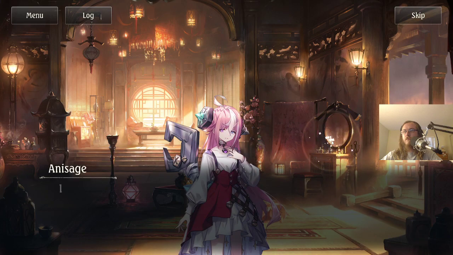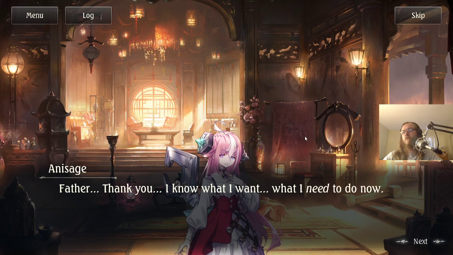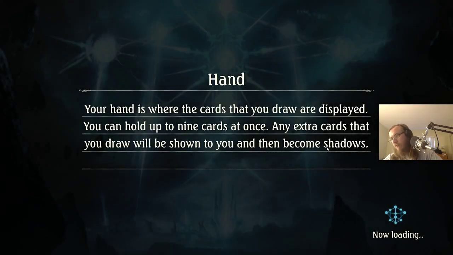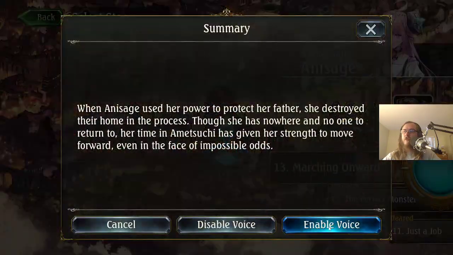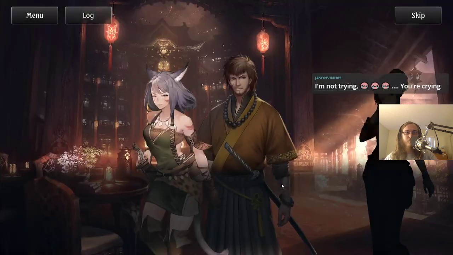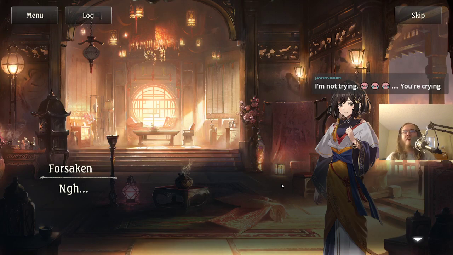Oh, I remember. I remember it all now. Father, thank you. I know what I want. What I need to do now. You need to rescue everyone from this place. You are the hero that we deserve. Marching onward. That was empowering. That wasn't sad. That was empowering. I'm sure it was slightly sad, though.